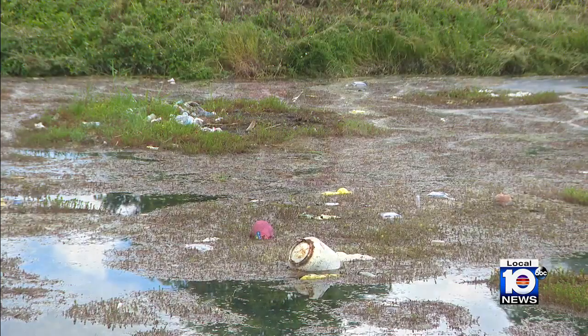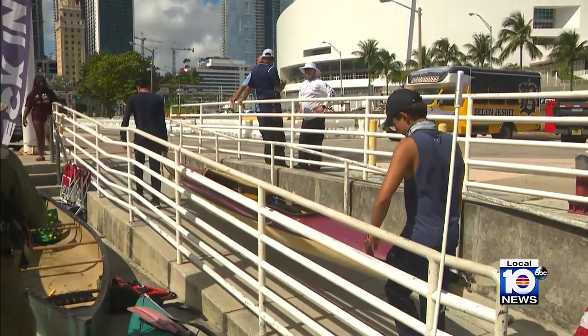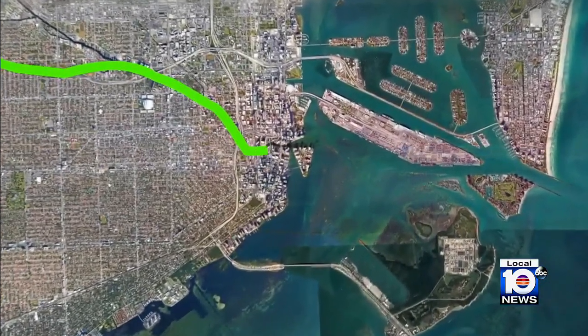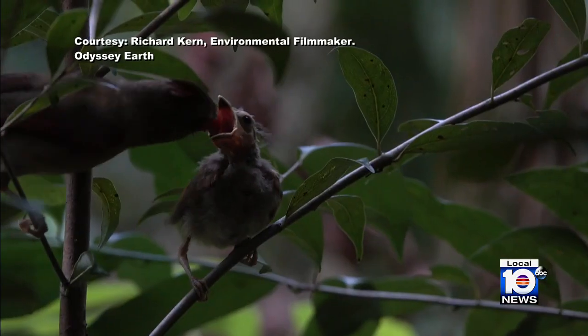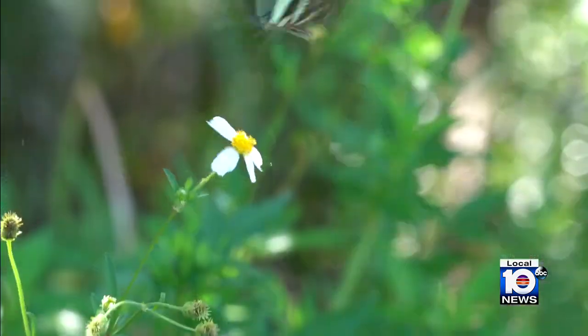We're probably going to find that we're more polluted now than 125 years ago — a complete disregard of our environment. But it's been important because we've been able to analyze the effects of our actions and hopefully correct them with the data we gathered. After seven days and 130 miles, the expedition finally came to an end right where Willoughby's did — Biscayne Bay, by what is now Bayside Marketplace. The words of Everglades champion Marjory Stoneman Douglas were never more hauntingly accurate.